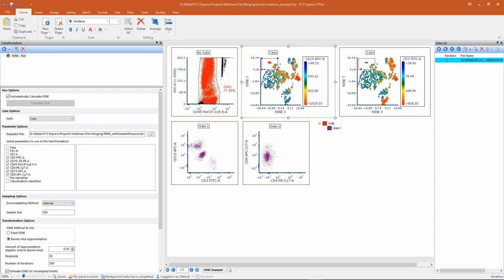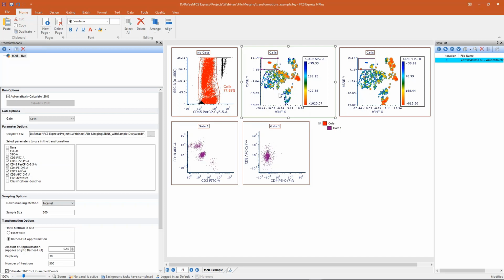But what if we wanted to go the other way around? What if we wanted to not just look at all of our results here for a specific population, but maybe some of the results, and those results could be gated on a specific population. So I showed you in that earlier density plot how we were looking at some files with that CD3 mid population. Well, we can do the same thing here. We can really focus in our tSNE onto specific files and then look at those results.